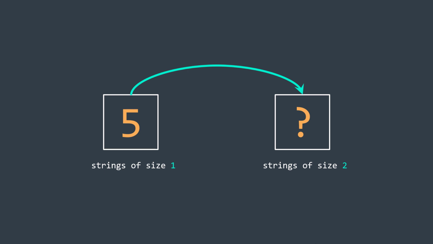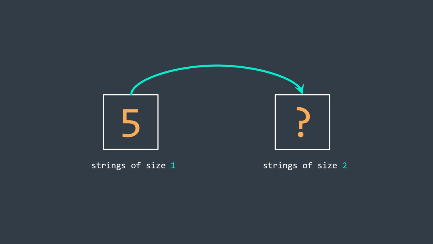If there was no condition on the strings we are counting, jumping to the next element in the DP array would be very easy. We just need to multiply by 5, because with 5 possible vowels, we have 5 strings of size 1, 25 strings of size 2, 125 strings of size 3, and so on. But here we have a condition, and we don't actually have a formula to move from size i to size i+1. And this is why dynamic programming can be hard sometimes.